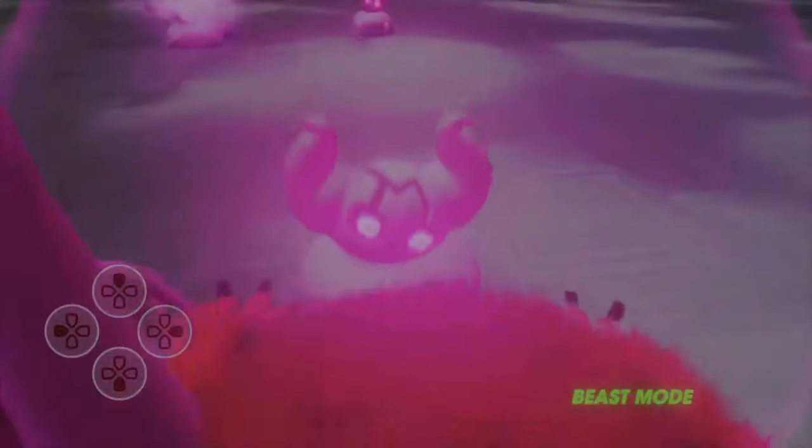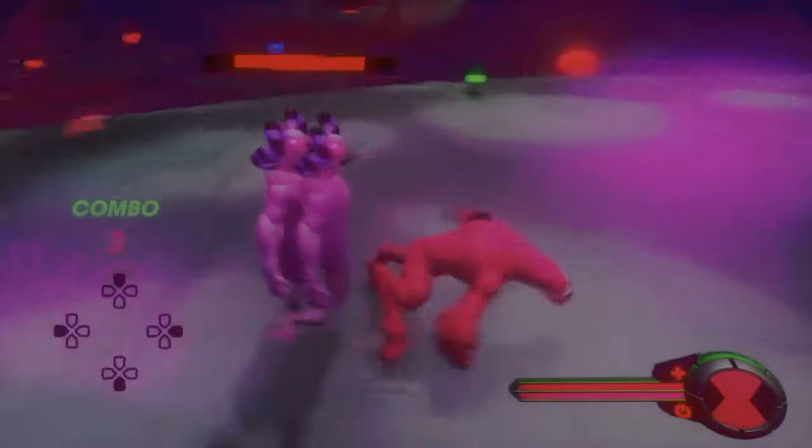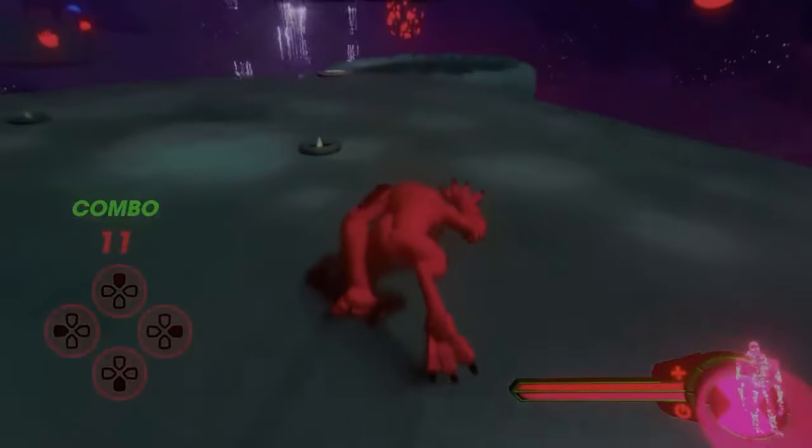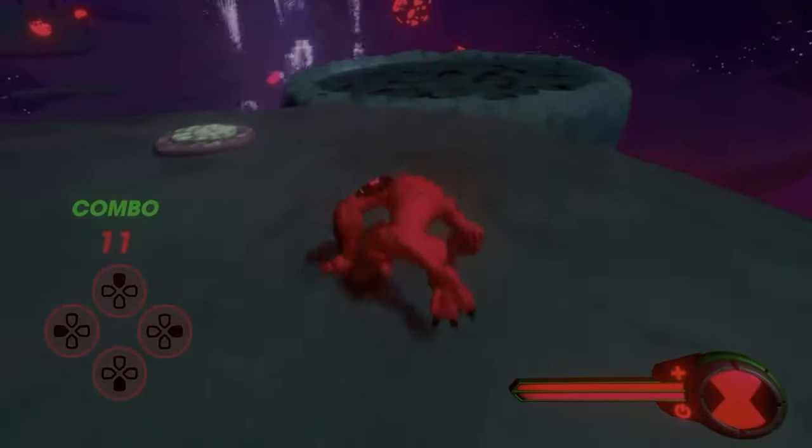Well, she says Roar Attack. Yeah, that took them all out easily. Okay. There we go. Now let's get into the pit and do the boss fight.